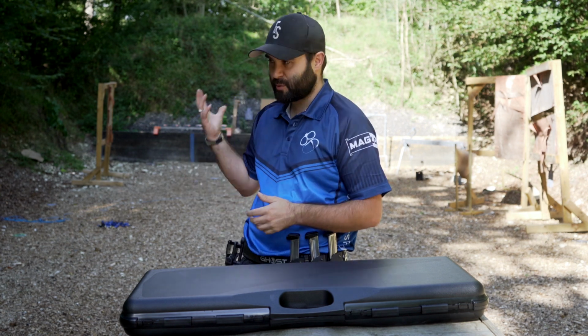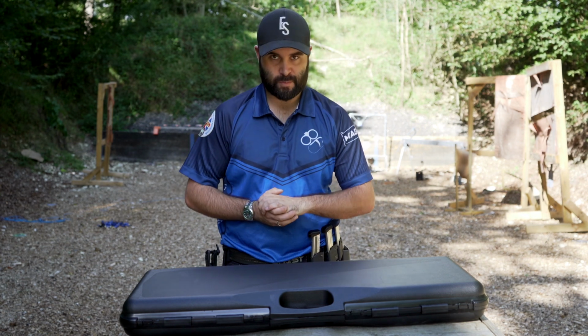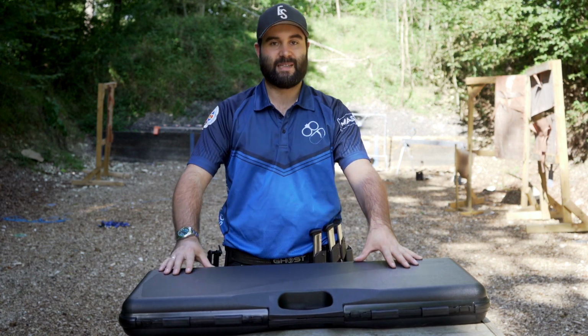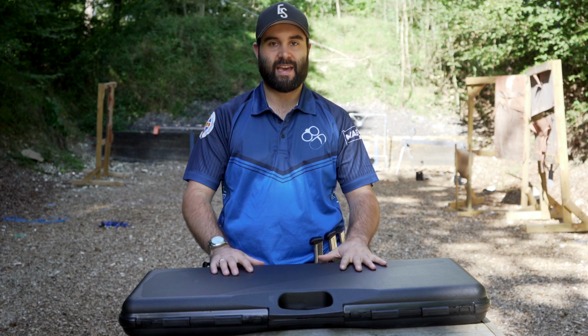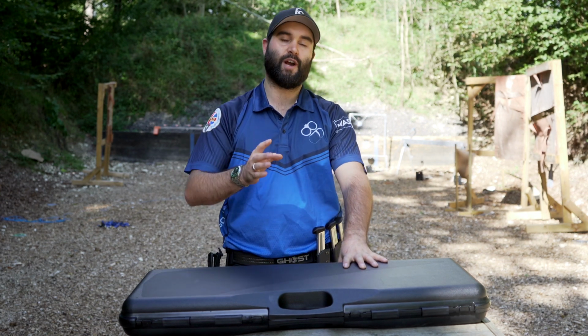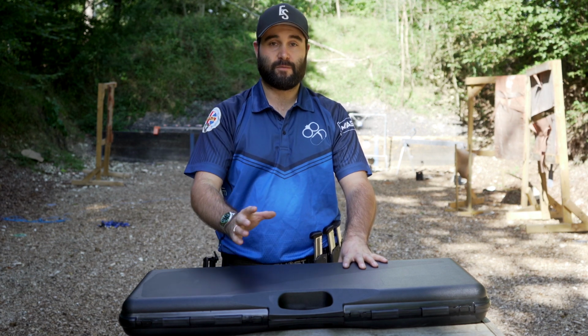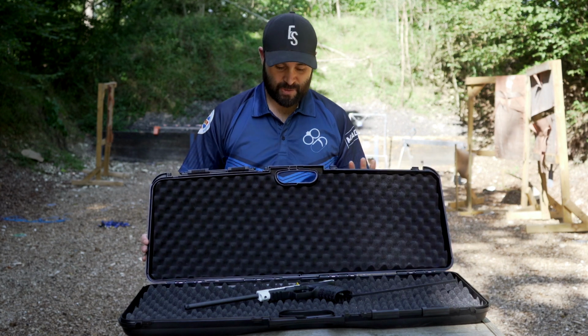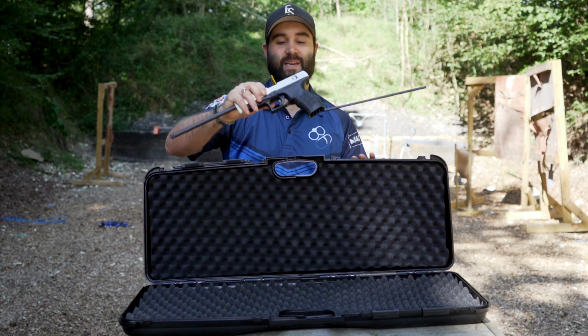We're down here, as I'm sure you can see, on the Blue Fieldsports range to shoot a gun that for some reason has taken me exactly a month to get down here and shoot. I've been incredibly excited because if you've been watching the English Shooting live streams, you would have seen this gun, and it is the English Shooting Edition Walther PPQ.